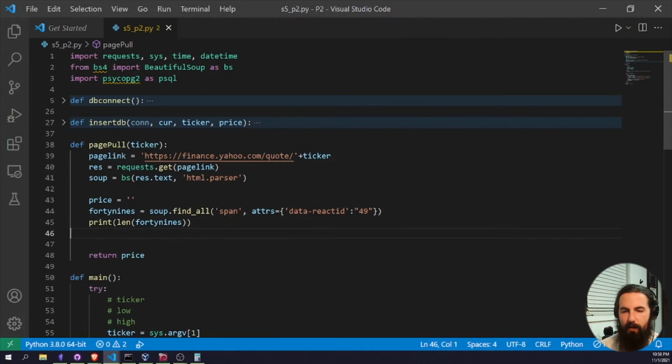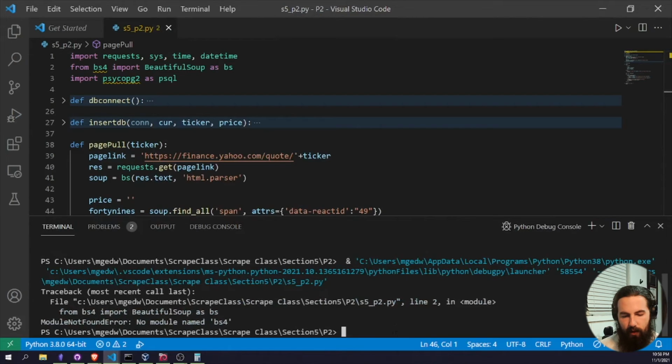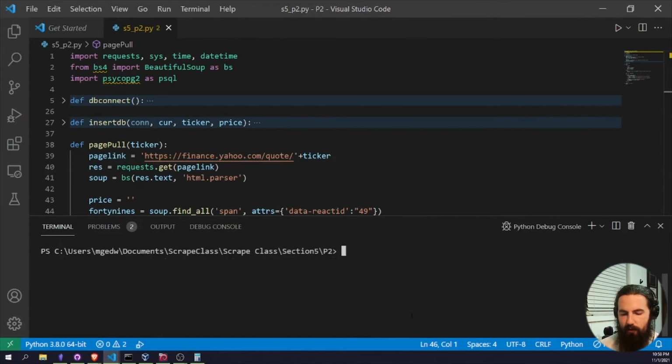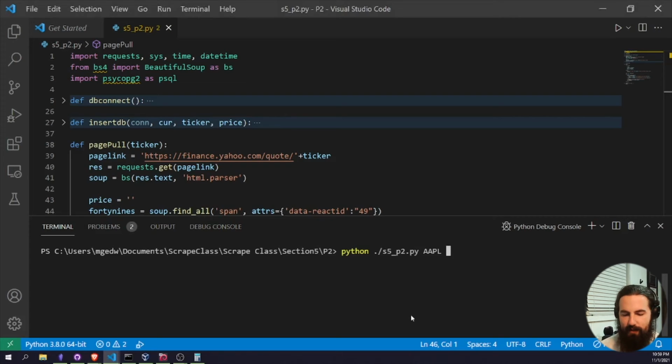No, we don't want to debug. We want to run without debugging. And no module named bs4. So that's not right. So let's clear for good luck. Run python ./s5_p2.py. And let's do AAPL. Real price is 148.96, so let's just do 148.00 and 150.00.